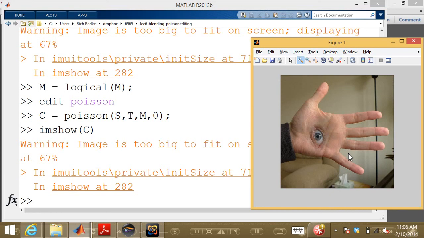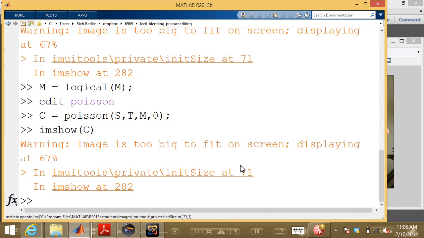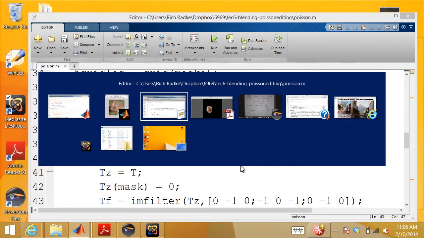And so part of the homework is to do this with source and target images of your choosing, and see how well it works. Okay. This I deemed was a little bit too sketchy to put actually in the book. So, all right. Let me just make a note about when it fails.